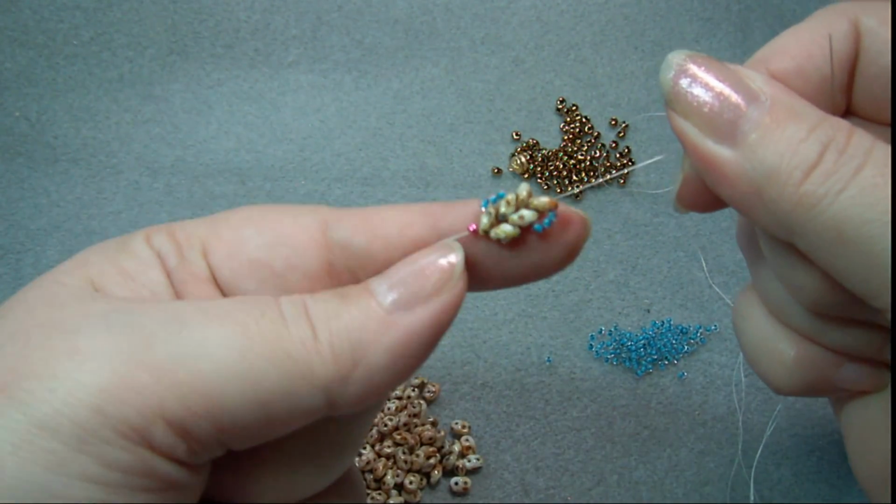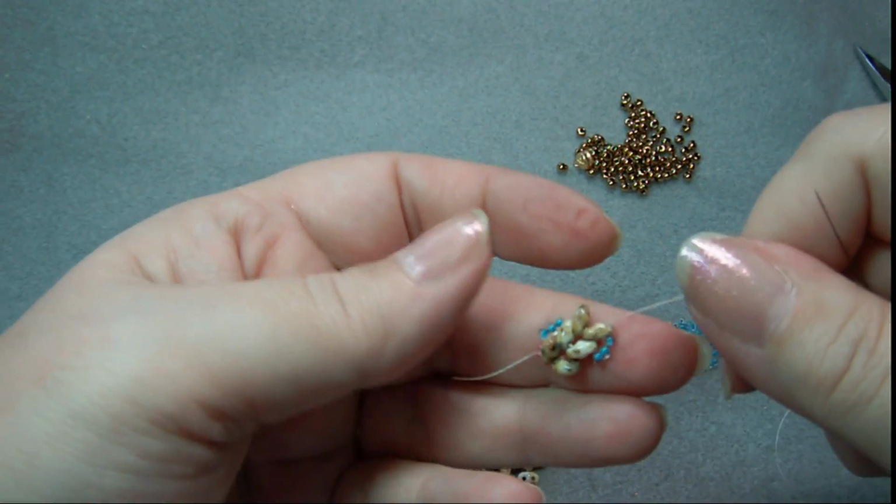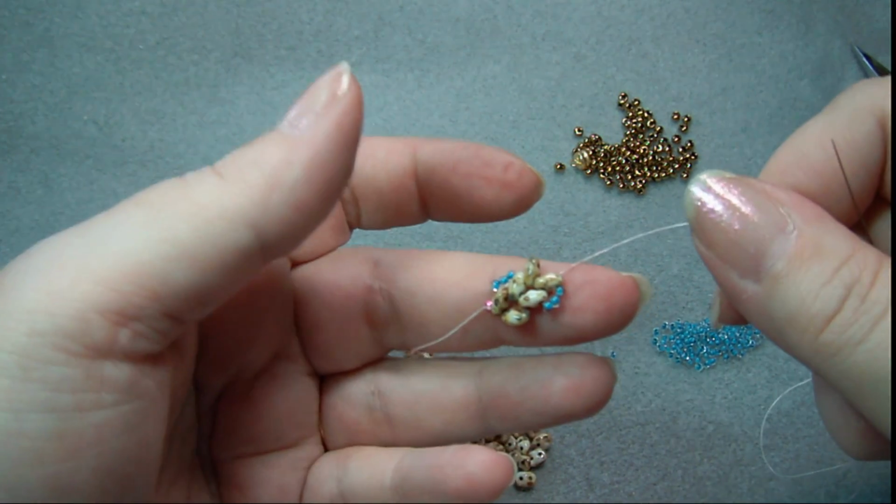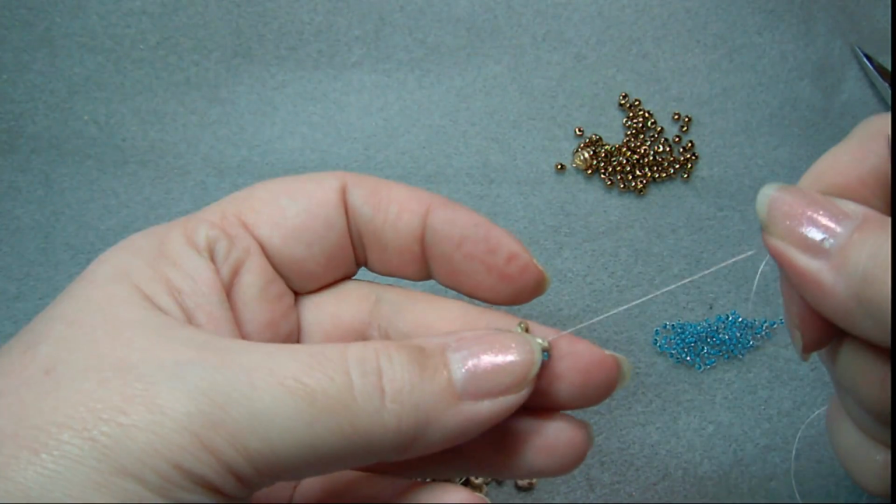Okay, one more time for good luck, and you're ready to keep adding on beads in this fashion. You're just going to make this as long as you need to.